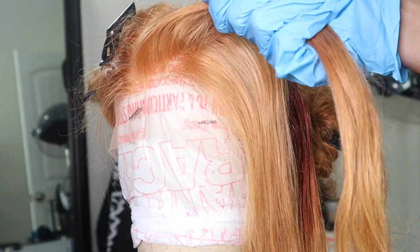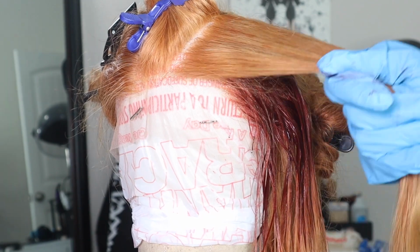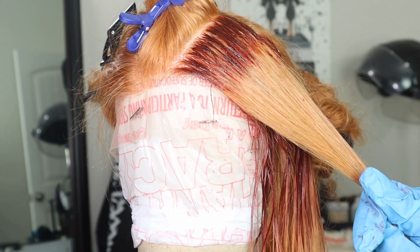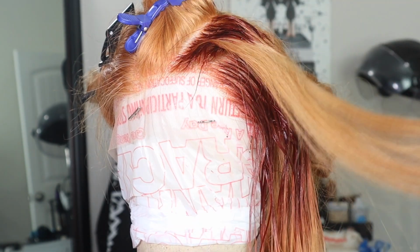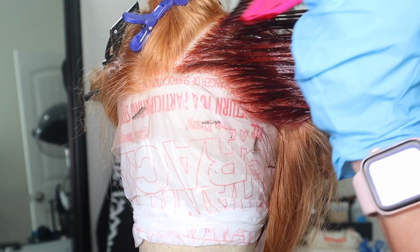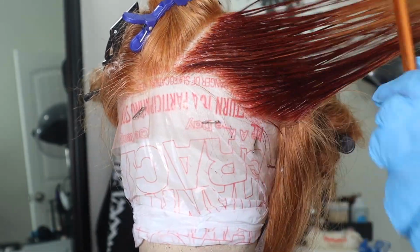I did speed this process up so that, for the sake of the video, it's not super time consuming. I just put a thin layer of dye, I'd say an inch or half an inch before the root, and then just drag that down like so with my brush. And then I also go in with my rat tail comb, just combing the dye through the hair. That's how I get the dye all the way to the root without actually touching the lace, so you don't have to worry about staining the lace.